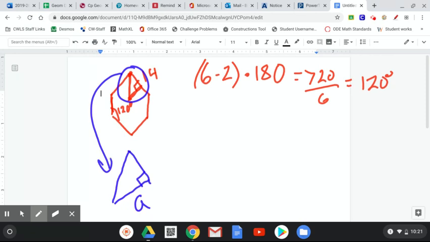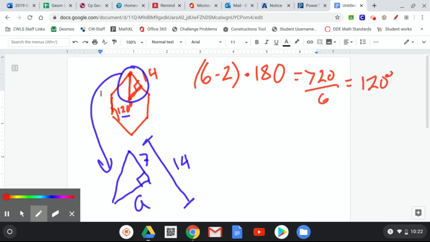So we have to find the apothem. We want that, and then we know the whole side over here is 14. So in our right triangle, this side is 7. We just take half of 14. Now, since we have this angle right here that's 120 degrees, what it tells us in this triangle is that this angle right here is going to be half of that. So that angle right there is going to be 60 degrees, okay? That angle there is going to be 60.